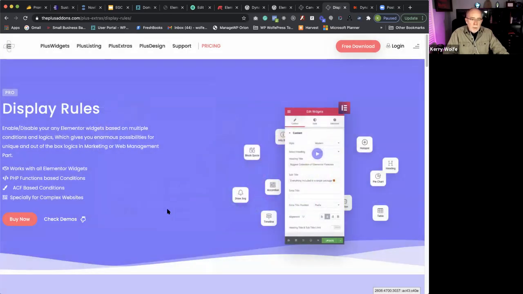Instead of display conditions, they call it display rules. You could go in, and they may have a number of conditions. Is there a particular example you can think of that you might want to do?